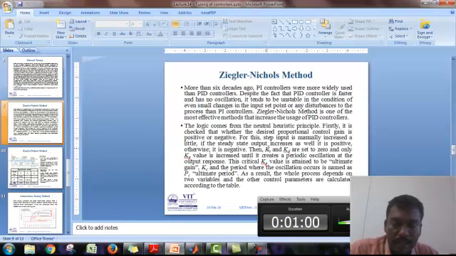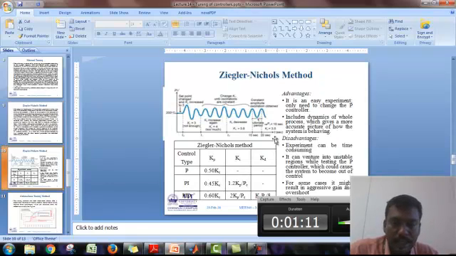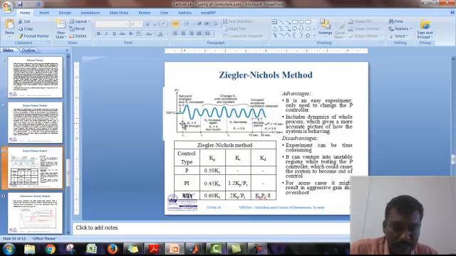But if we come to the Ziegler-Nichols method, this is the most popular method. It was used more than six decades ago. Let's look at the next slide. This is the system response you get from that system. There are some fluctuations, higher frequency at the top and then lower frequency, and again lower frequency. You're not getting a stable system.